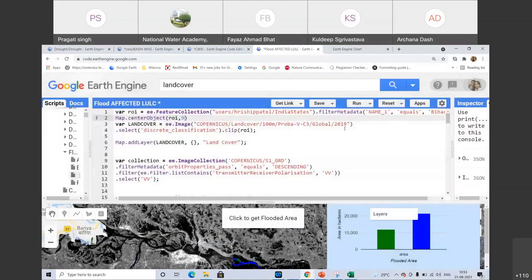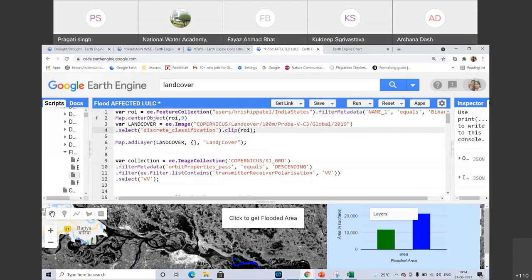You can select 2016 here if you want to check the 2016 flood. Then dot select. As I said, the discrete classification band has the land cover classification, so I have selected the discrete classification band. Then dot clip ROI. As our region of interest is Bihar, it is clipped here.